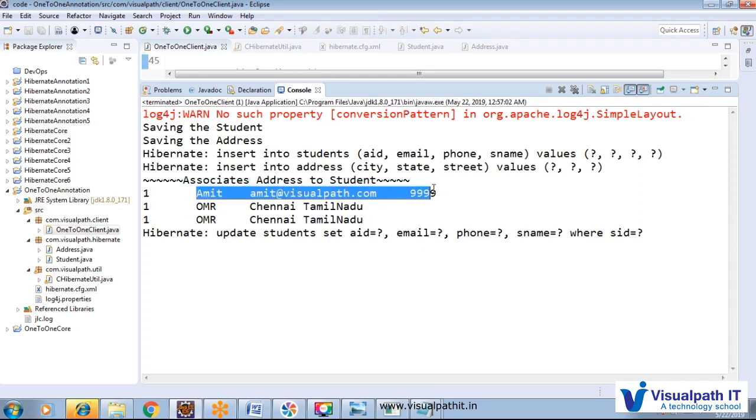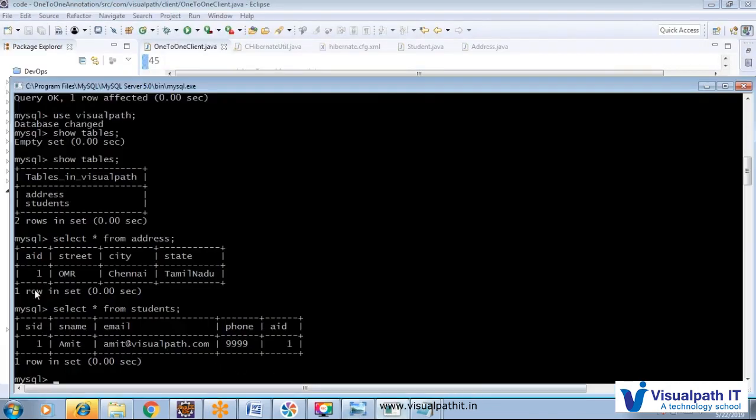From the student object we get the name, Amit, the email ID, the phone, and this one is the student information, and the address information maps with the EID primary key, the student information maps with the SID primary key.